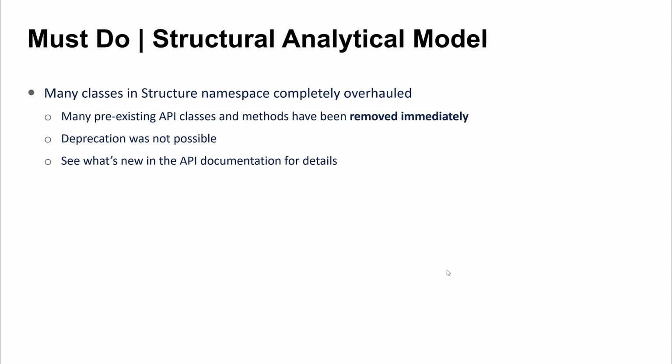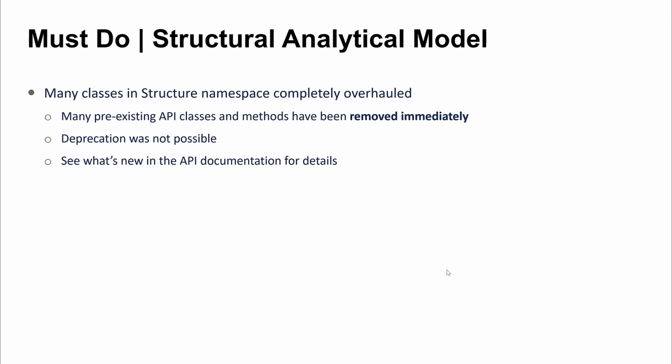Then the other thing, and I'll talk about this a little bit more later in terms of enhancements, but we want to be aware that there are many, many classes in the structure namespace that are associated with structural analytical models that have been completely overhauled. Because of the foundational changes to how the objects work, we've had to remove these methods immediately, so they're not even deprecated, they're just gone in the upcoming version.